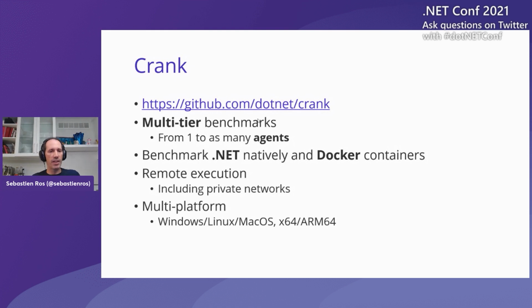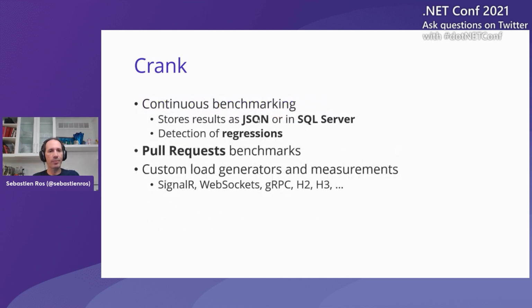And also it can run on different platforms. And it can run on different platforms because it's made in .NET, right? So because it's made on .NET Core, it can run on Windows, Linux, macOS, but it can also run on different architectures like ARM, x64. We can run on AMD, for instance, Intel. So everything is possible as long as .NET Core runs on that. That's super useful to be able to benchmark your application in different environments.